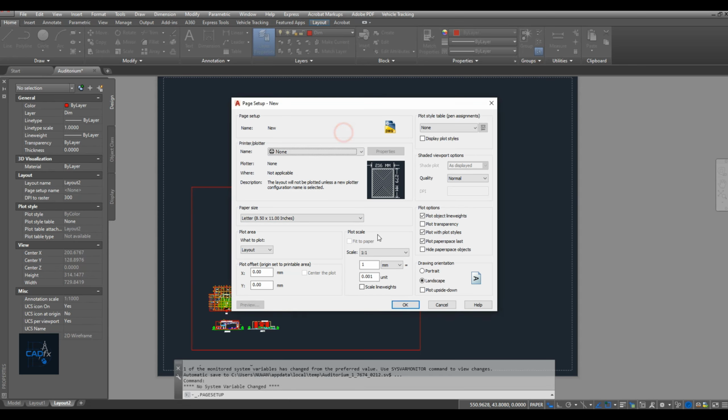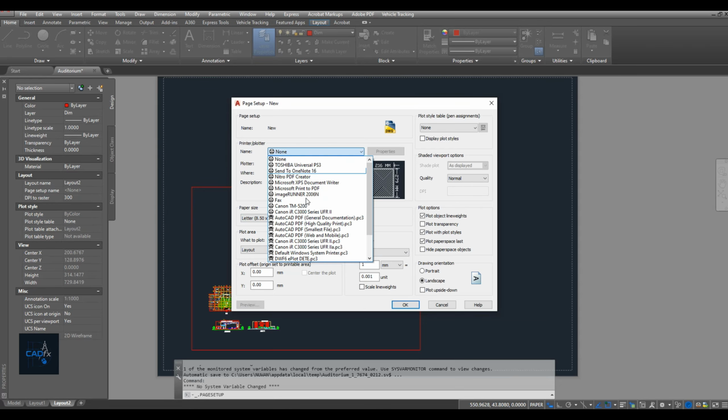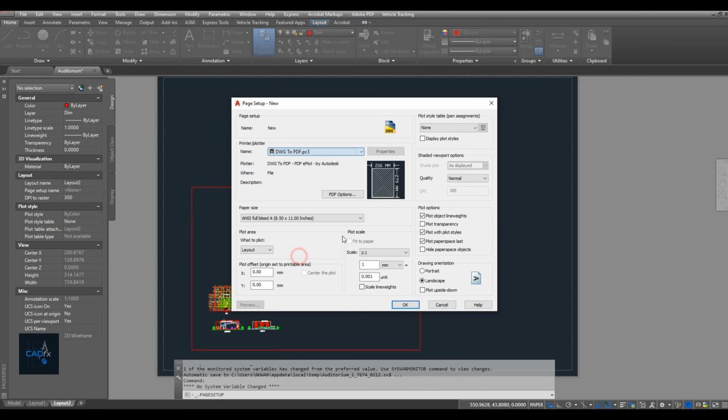Let's review the Page Setup dialog box options one by one. Plot Scale controls the size of drawing units relative to the paper. You can choose Fit to Paper to scale automatically, or set an exact scale using the Scale, Inch or mm, and Custom options. You can even define a custom scale if needed. For a perfect printout match, your chosen scale needs to be based on the units you used in the drawing. But remember, you can always adjust that scale later if you're printing to a different paper size or have a unique project requirement.